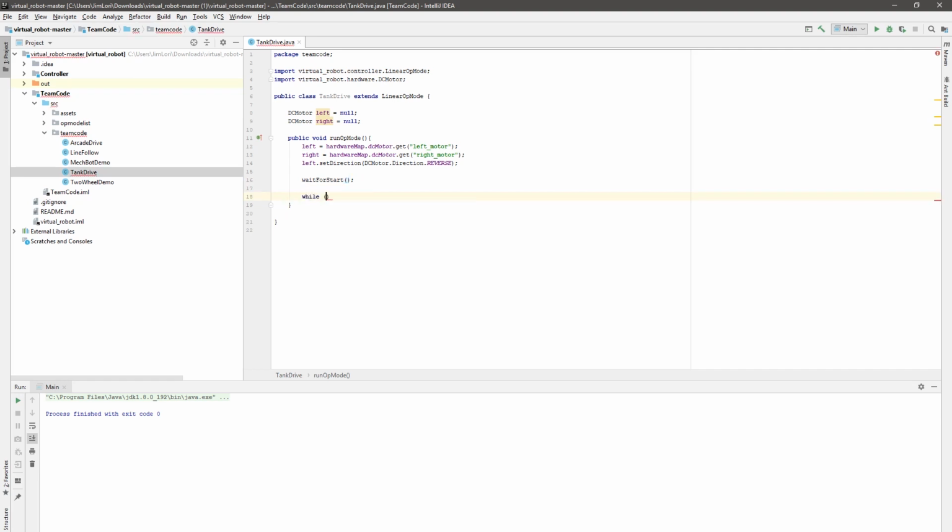While opModeIsActive, left.setPower(-gamepad1.left_stick_y); right.setPower(-gamepad1.right_stick_y).